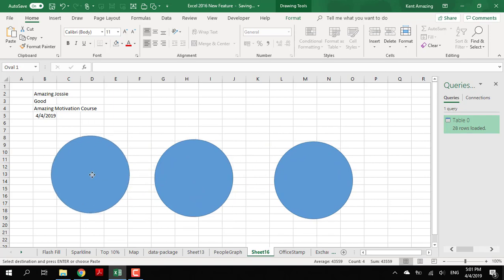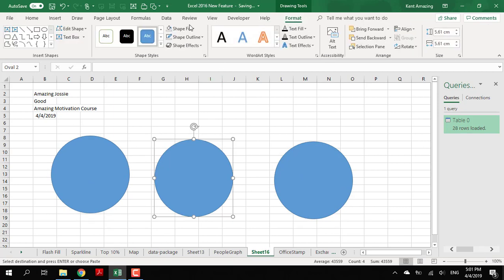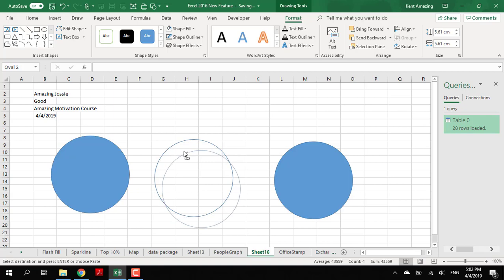So these three are about the same shape. And then I go to Format, remove the shape fill and the shape outline. I rename it, and then I duplicate this again and just put it right on top.